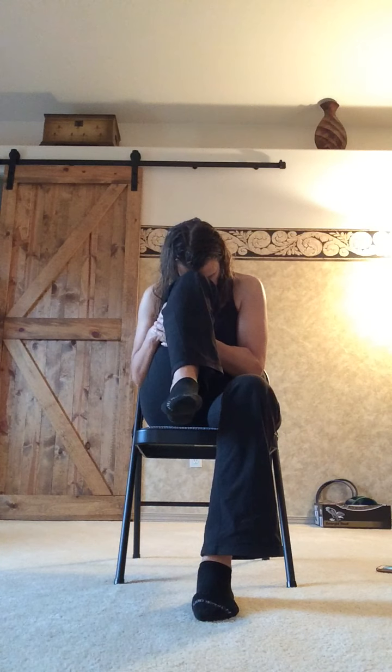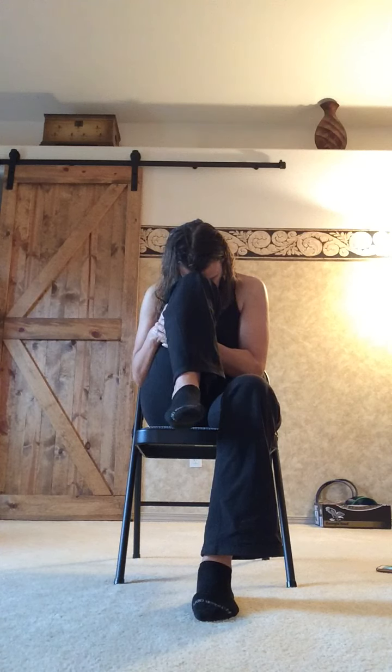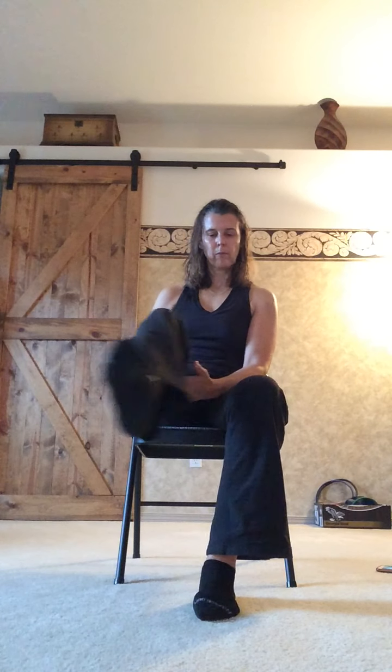So moving all the way back in the chair, we're going to start by holding behind the leg and circling at the ankle. Change direction. And then bring that knee up for your glute stretch, forehead coming down as far as you can. And lift the head back up, extend the leg out, circle from your hip. Change direction.